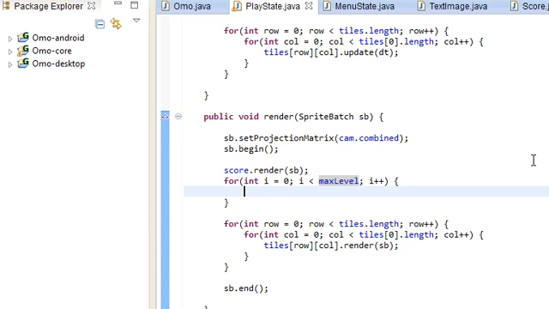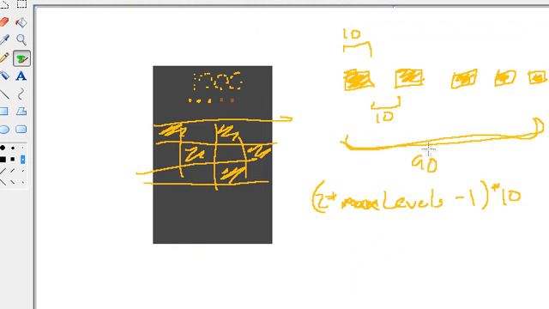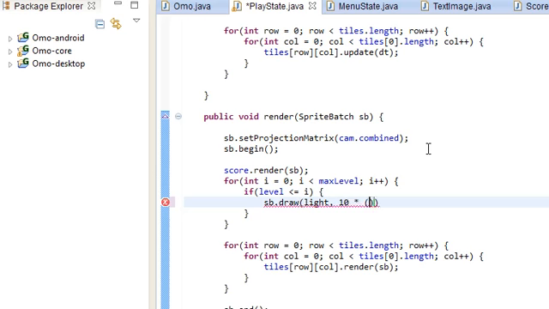What I need to do is draw these things: if level is less than or equal to i, then I'm going to draw the light. So sp.draw light at position. This is at 10 times 2 times max level minus 1.